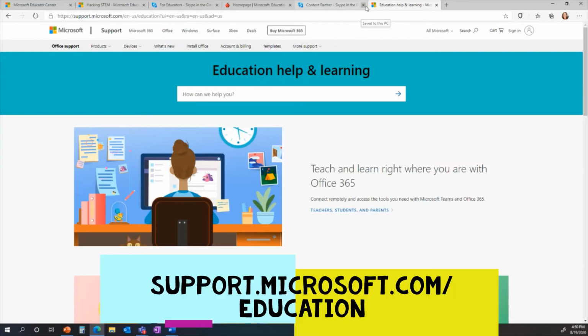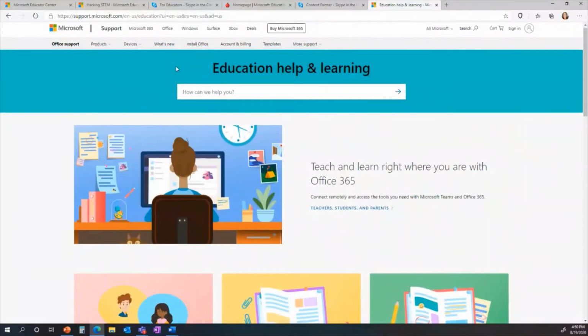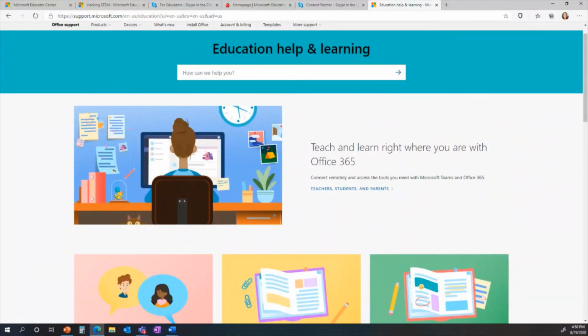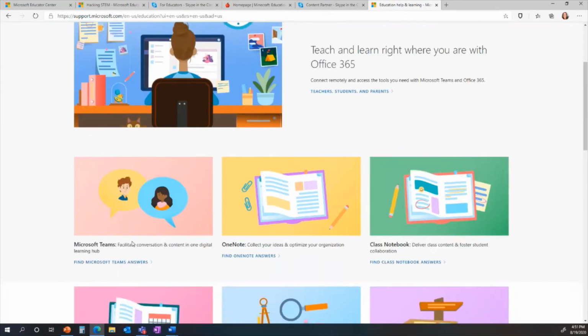We have a website that's called support.microsoft.com/education. And one thing we're going to work on this year is making sure that each of our courses links to whatever matching documentation is on this site. So this is where all the how-to, step by step, not pedagogy related necessarily, lives. Like here in support.office.com/education, and the /education is there because it's all education related. That way you get answers on Teams related to education.